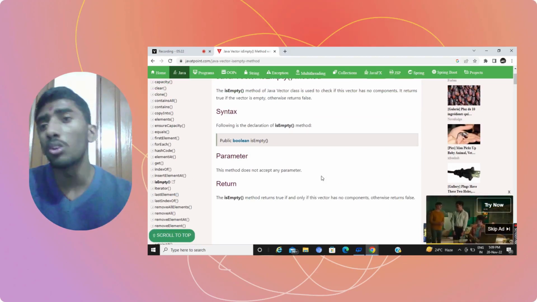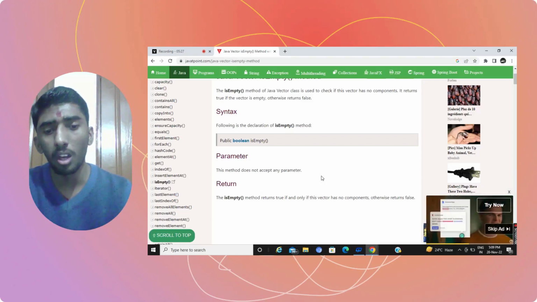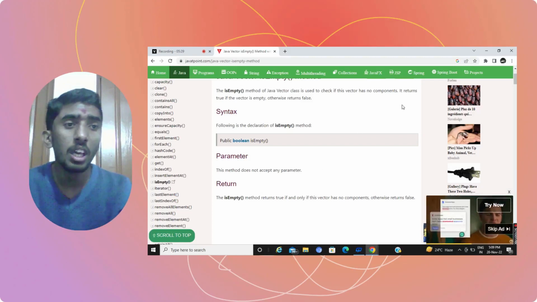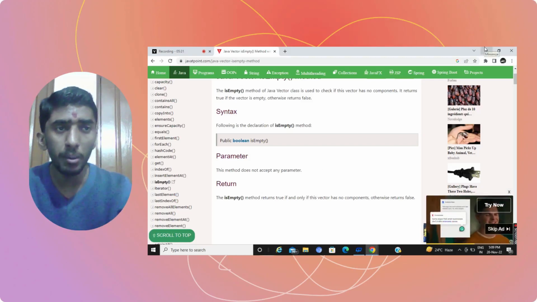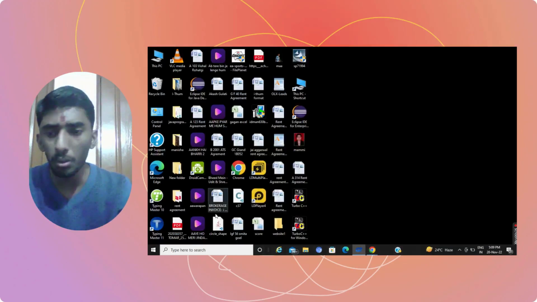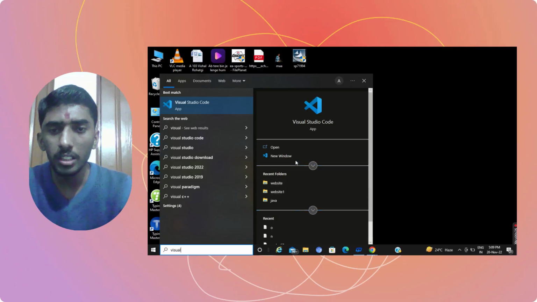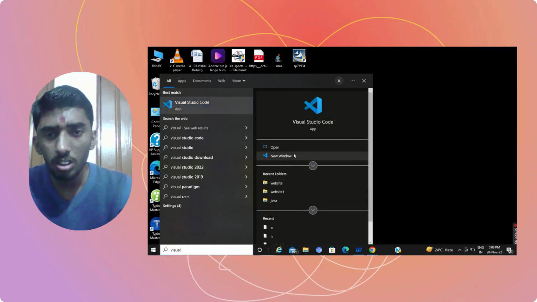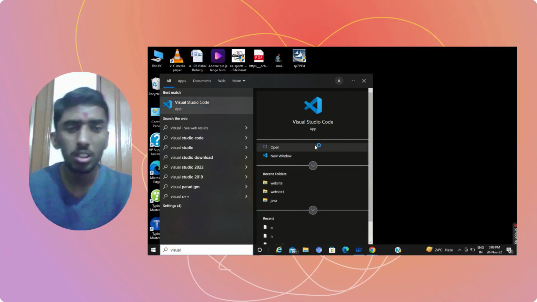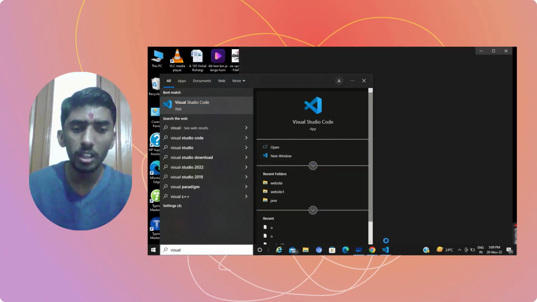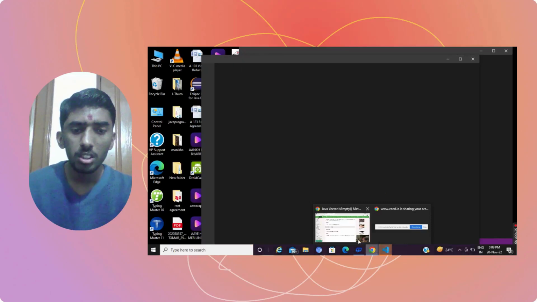Now we would like to go through its program. Let's see how to do this program. For doing this program, I will open Visual Studio Code. I open Visual Studio Code and click on New Window for creating a new file.